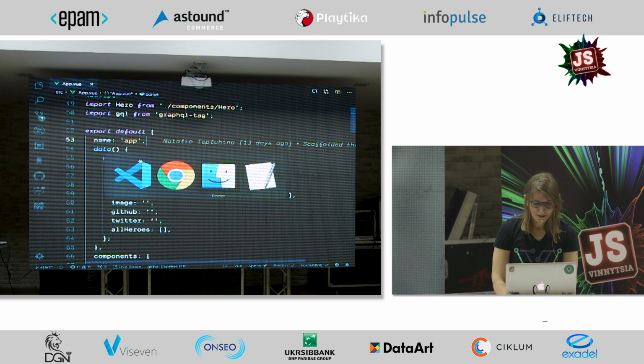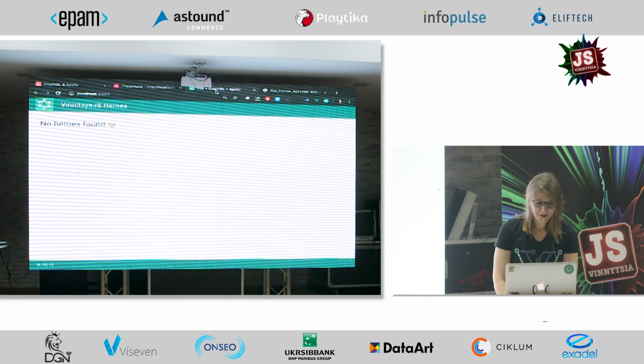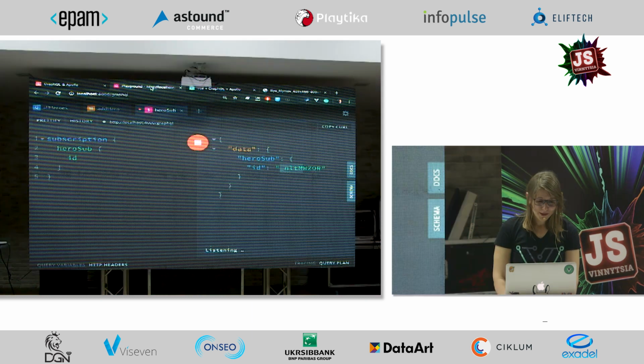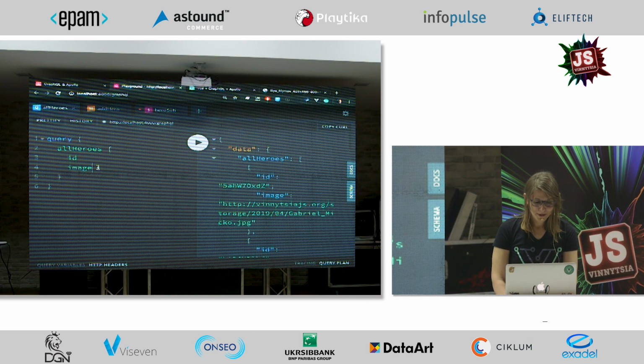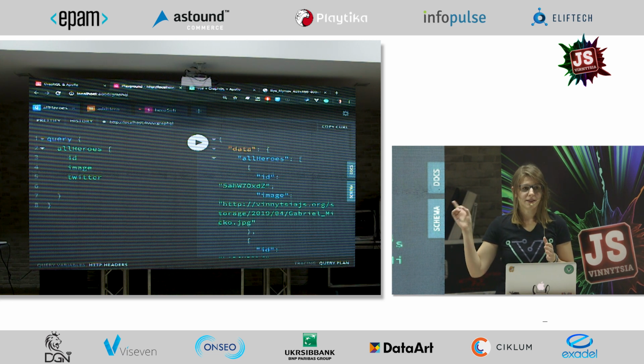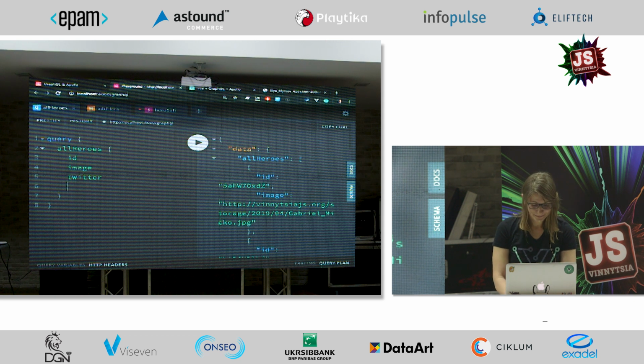So we have a front-end application. It's running right here. It's going to display some heroes of this conference, but so far, no heroes found. Let's try to add them to the application. And of course, we are going to use the query we already have. It's actually very safe when creating GraphQL queries to use any kind of playground, GraphQL or Prisma, because you can simply copy-paste query from here. We want to have GitHub and the name. Let's just copy-paste it for now.